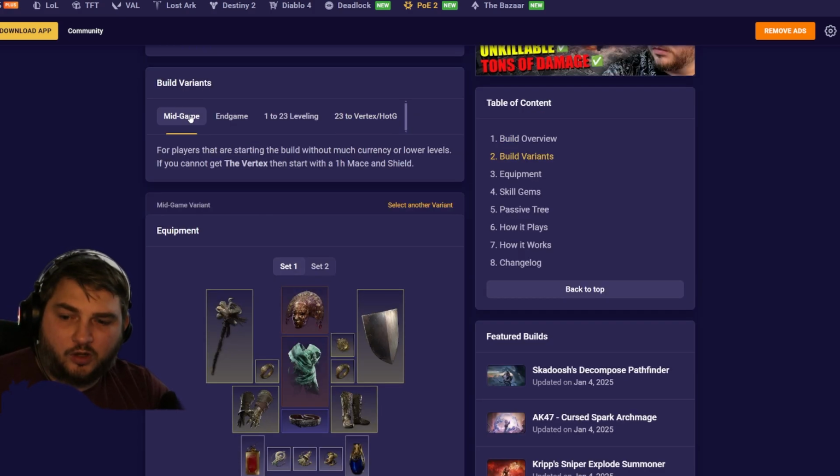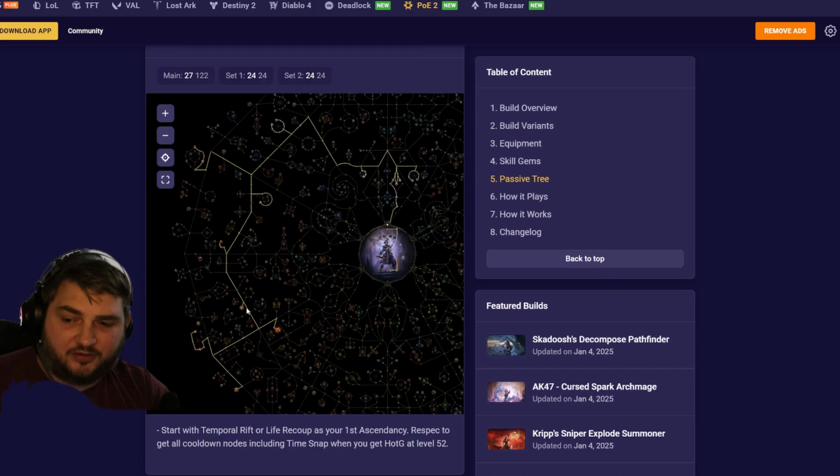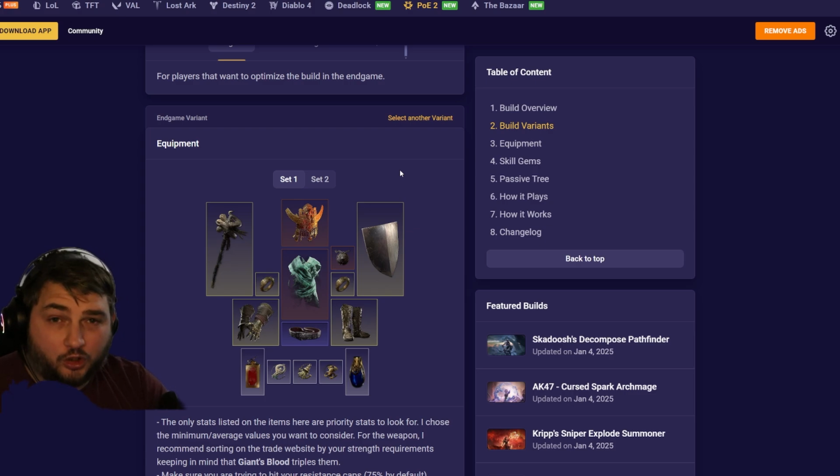After that, you're going to want to focus on the mid-game setup, and this is going to have the Vertex, and you can see that the passive skill tree here is much more filled out. But even this one has 27 points less than what is available. Then finally, we have the endgame setup. This version is the final setup that you're working towards.